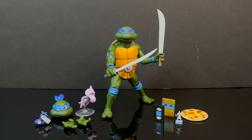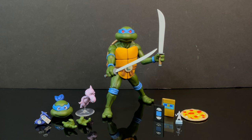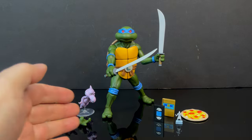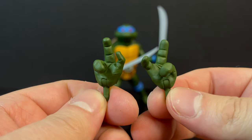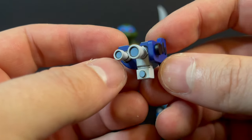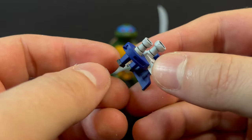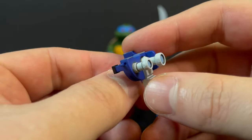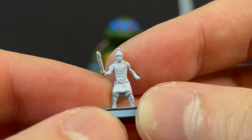Here's everything taken out of the box. This is the same exact figure if you've been collecting any of the Cartoon TMNT figures thus far. It has the updated face portraits — you can swap out the face plates — and then it has some really deep-cut action figure accessories. You do get some binoculars, which is a nice addition especially if you have the sewer lair, or if you ordered Donatello's Lab, which I did — that'll be a nice place to put these. You also get this little warrior statue.